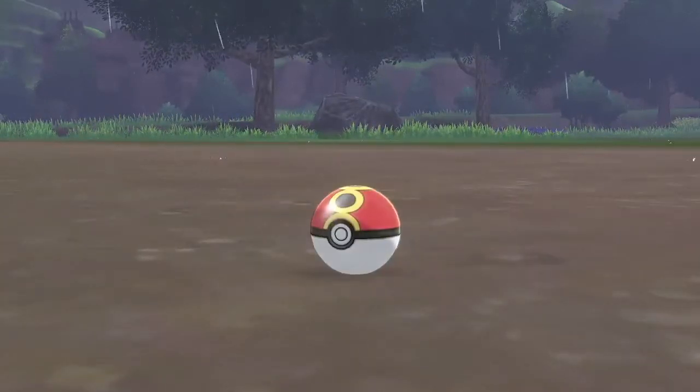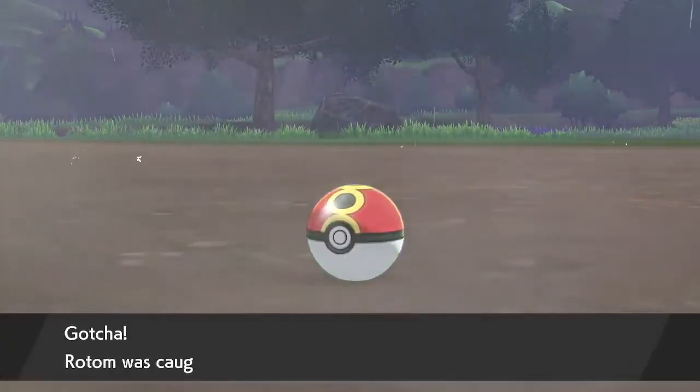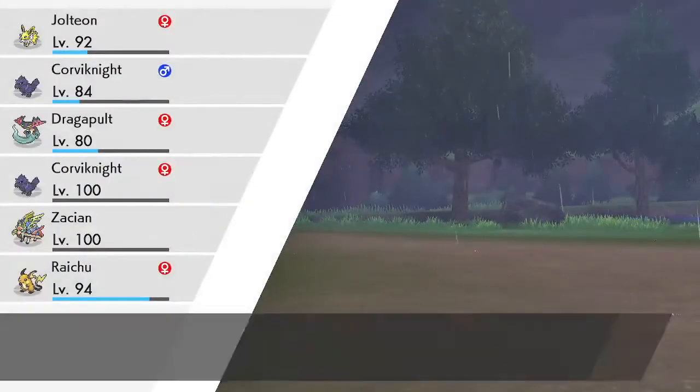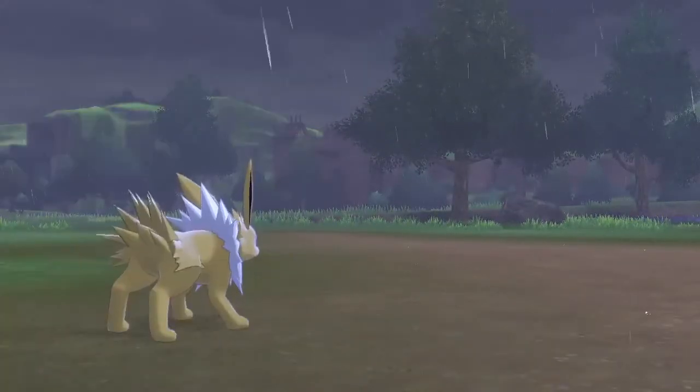So I just wanted to share the encounter and capture of the shiny Rotom. I took the chance to also make a quick guide on how to change Rotom's form in-game and also to showcase shiny Rotom in all of its different forms.